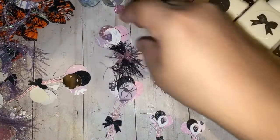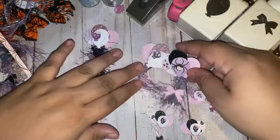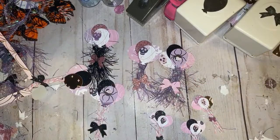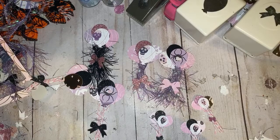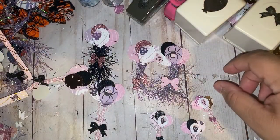All right. I was thinking we can embellish these just like we did the cake embellishments with the sequins. But okay, here's another punch that you guys got to get in your stash. Where did it go? This one right here from Tara's store. This bat punch. It punches out a variety of these. So bomb. Line up those balloons.